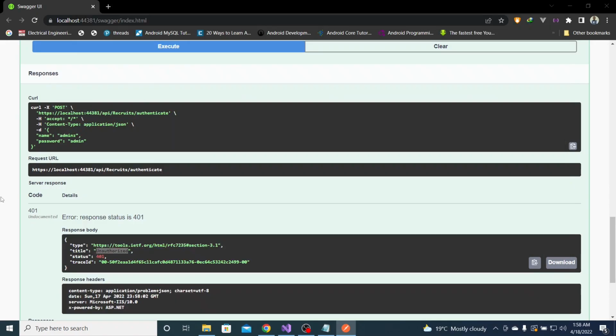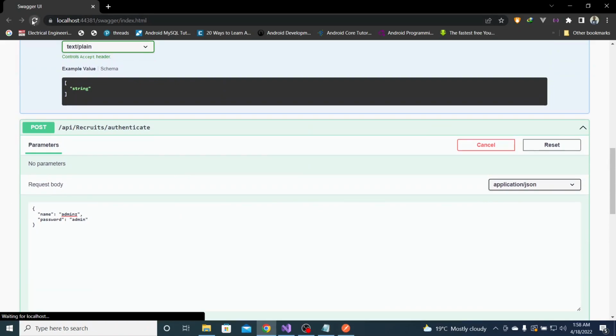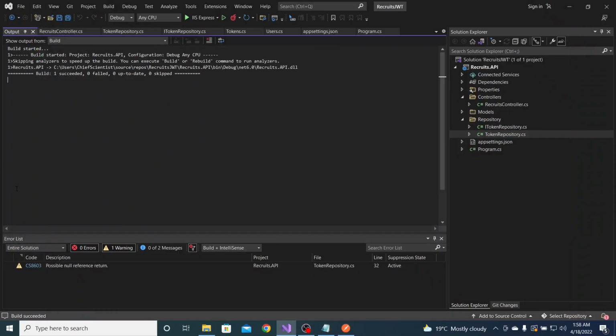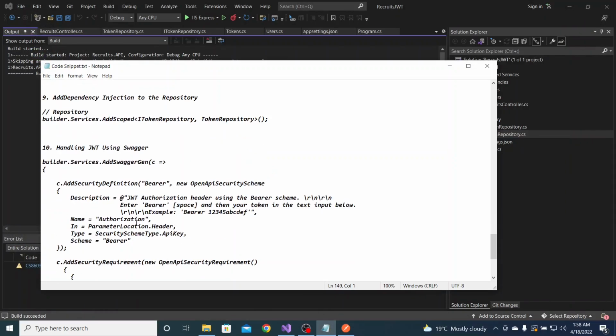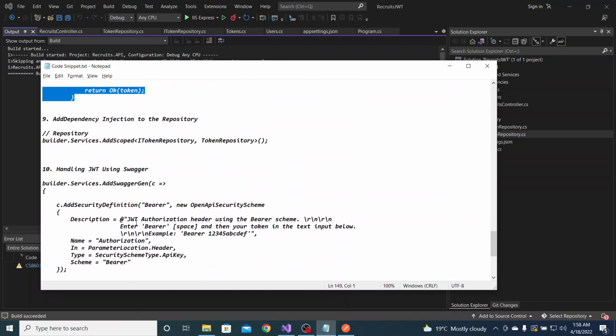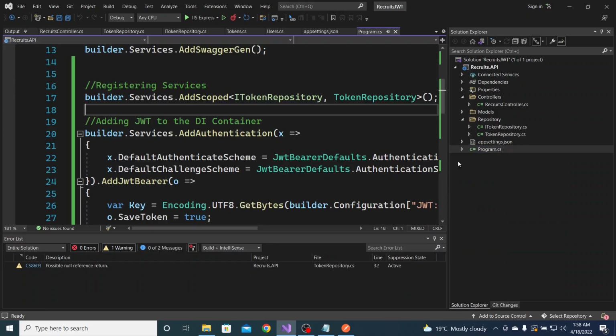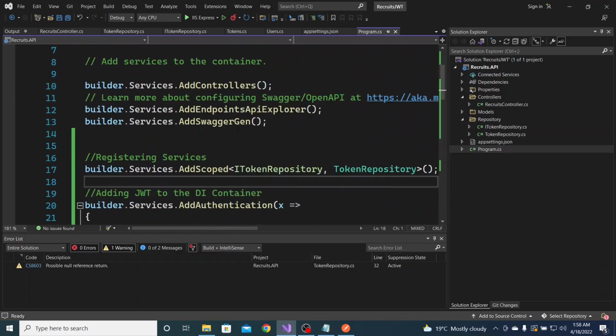Now there are some people who say, well, I prefer to use Swagger. I want to have my authorization on this page. Don't worry. ASP.NET Core also supports that. So let's close this. And for you to implement that, all you need to do is bring in this line of code here. So go to your dependency injection container. You see that there is AddSwaggerGen here. So I'm going to replace this with that.